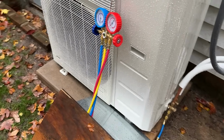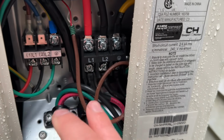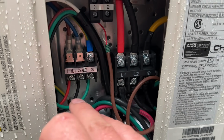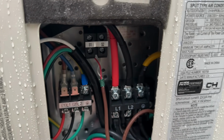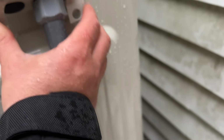Oh guys, it's decided it's gonna rain on us, but I just wanted to show you the finished product here. So we've got L1, L2, and ground. That's for our high voltage. This is the communication and power that goes to the inside unit. And this is the S1 and S2 that goes from the indoor unit to the outdoor unit. So now that this is completely done, we're gonna go ahead and reattach this here.